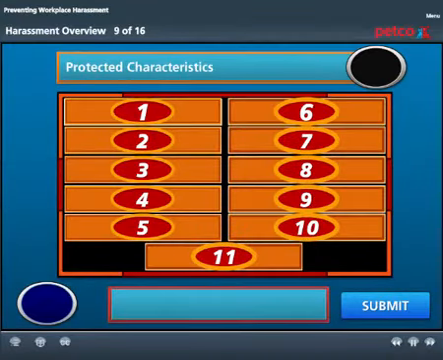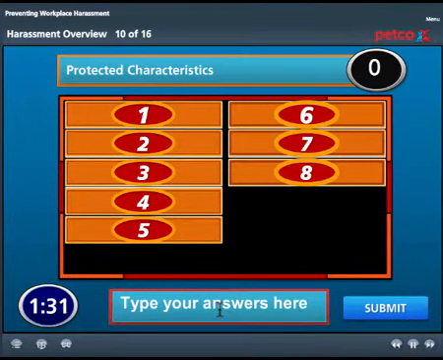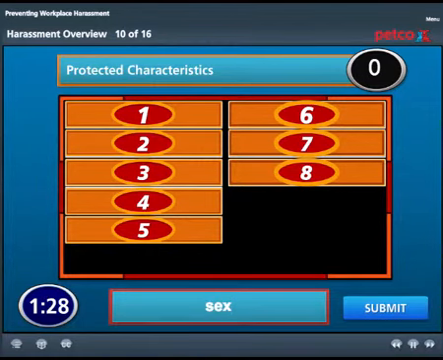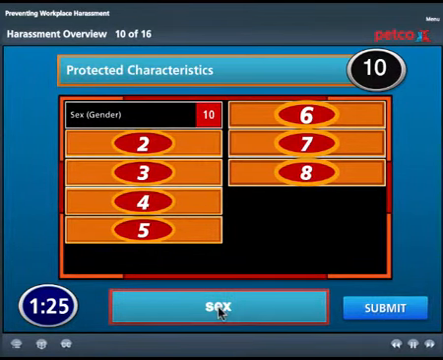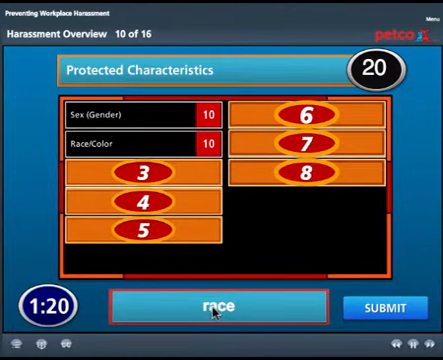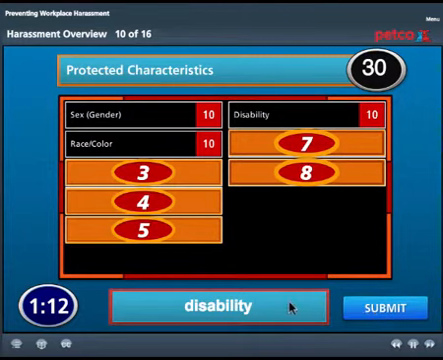So we'll start with the topic of our learning design. And the first thing that you'll see in our courses is that we like to use a variety of different learning games, under the theory that while people love to learn, they hate to be taught. So in this game, the learner types in what he or she thinks are protected characteristics under harassment and discrimination laws. And of course, it doesn't really matter if they get them all correct. In fact, they're probably not going to get them all correct. But it's a way to engage the user to see what they know now. And then, of course, at the end of the exercise, they are shown what all the correct answers are.